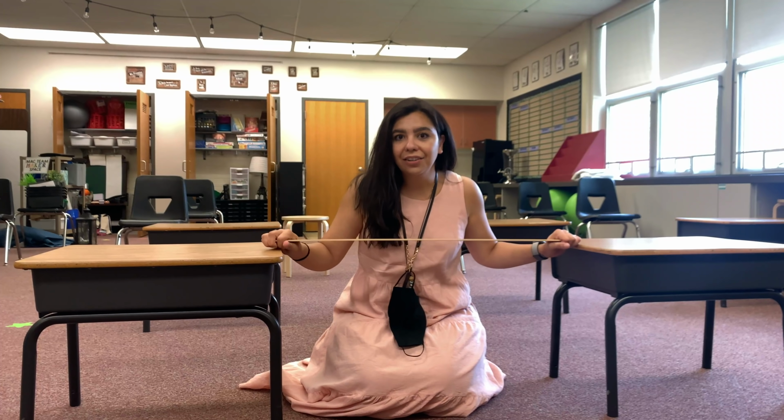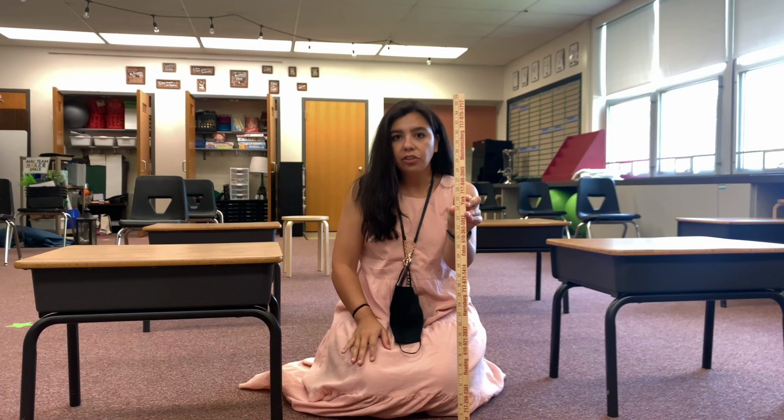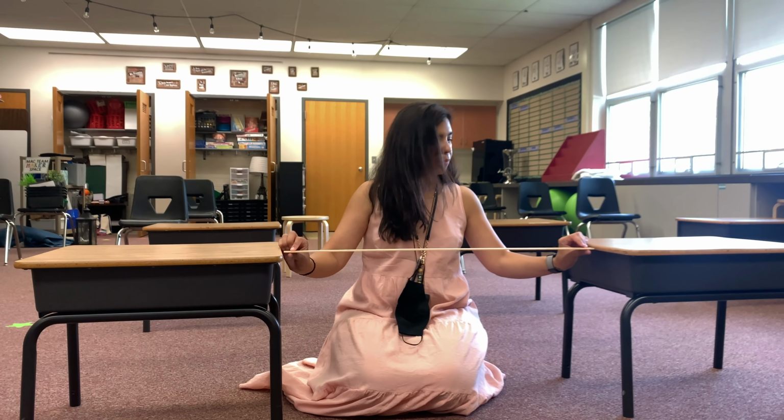Okay, so here's essentially how I've been doing it. I've taken a yardstick and essentially they have to be 3 to 6 feet when feasible, okay? So those are the requirements. I can't do 6 feet in this classroom. It's way too small, guys. So instead, what I've decided to do is I've actually been spacing these out, and I think I need to go just a little bit more.